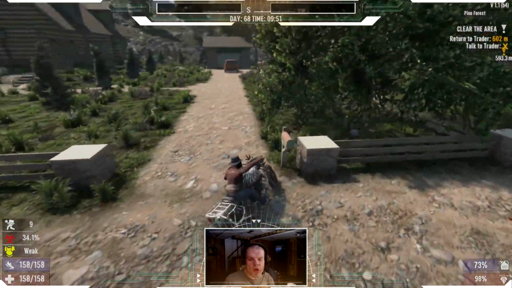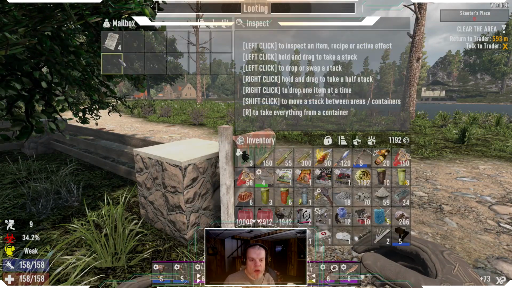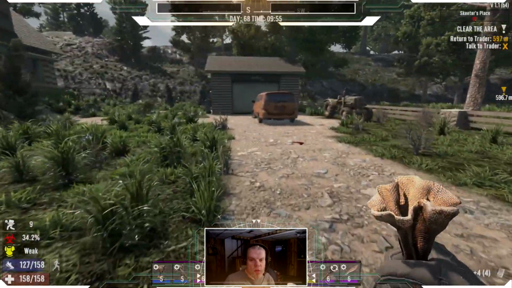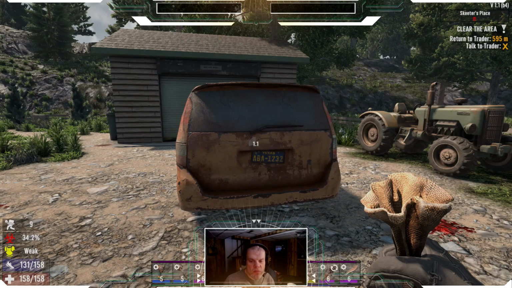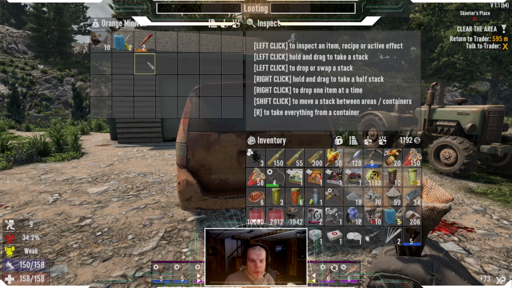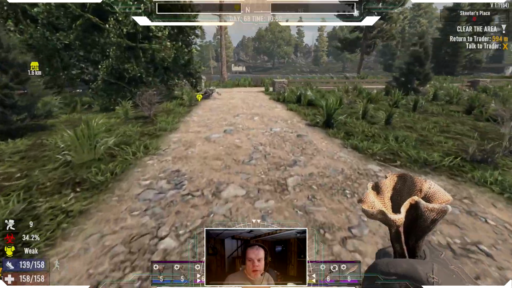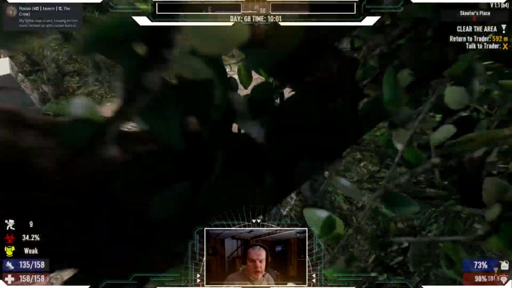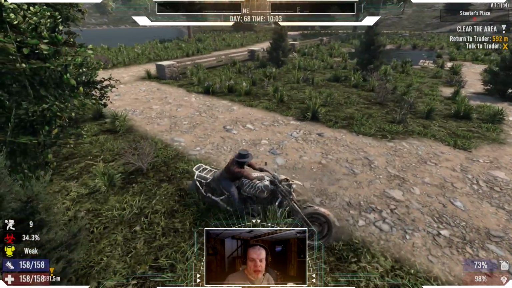Ooh, should I loot that van? And the mailbox. Oh yeah, what's the new? Paper. Ooh. Yeah, let's loot that minivan. Ooh, a baseball bat. I don't know, guys. I think I'm good enough with that quality 6 steel club, thank you. I'll drive around and just get myself backed out here.